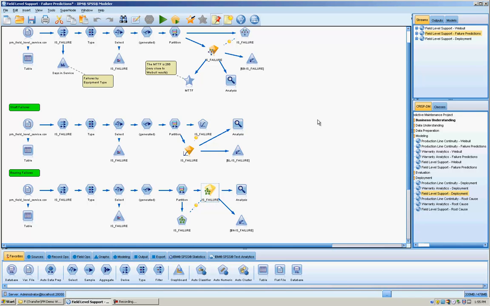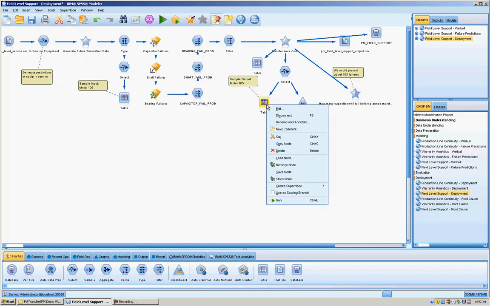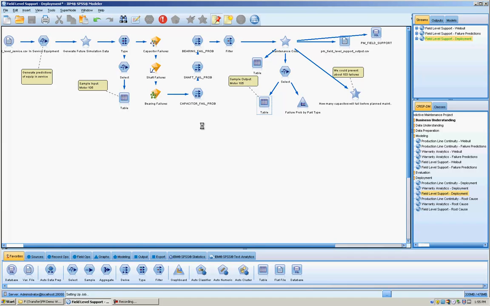Now that we have built these models, which can leverage both the equipment history of when it was manufactured and also its condition monitoring data, we can now build a deployment that will allow us to generate estimations of reliability over the next 90, 180, 365 days, whatever period we choose. We can look at how likely capacitor failures are, shaft failures, and bearing failures are. And we can do a number of different things. We can look at the reliability of a specific motor.